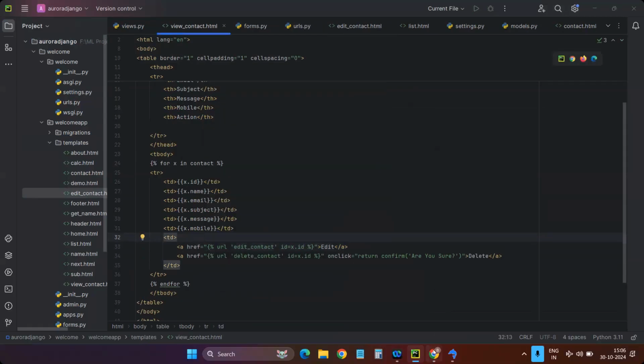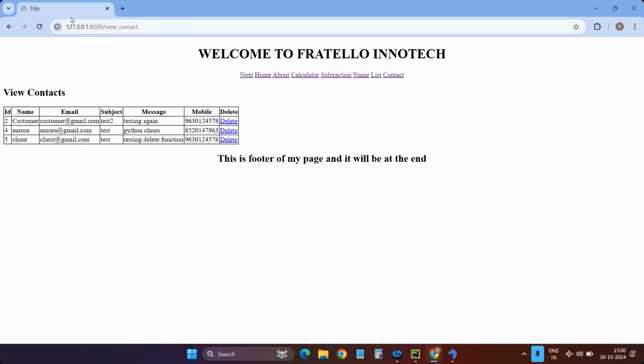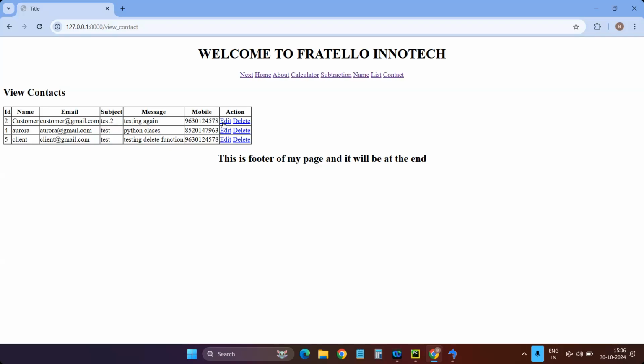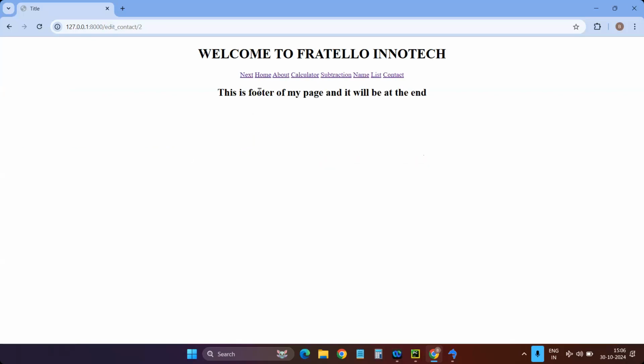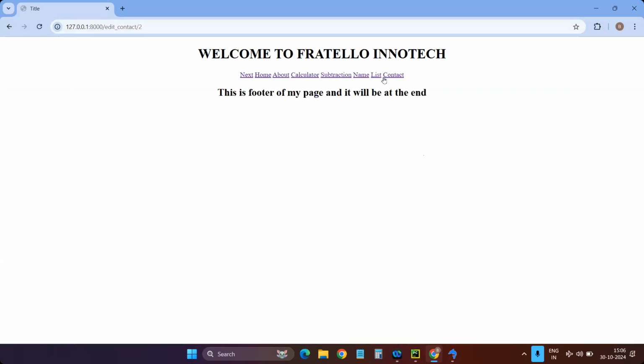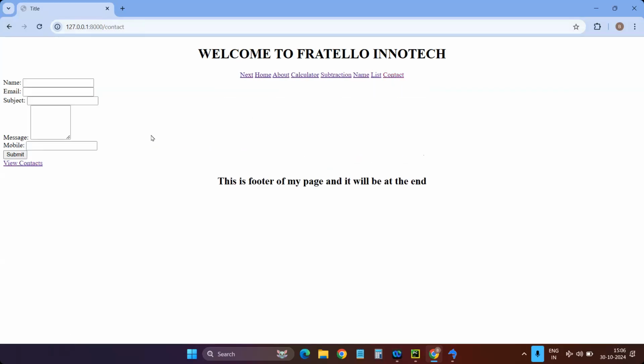But I think there is no need for edit, because there is no loss by clicking on that link. Okay, I got edit and delete in one column. If I click on edit, an id is passed. If you observe here, edit_contact/2 means the row with id 2 is displayed. Now if I click on this edit link, I should get a page like this.